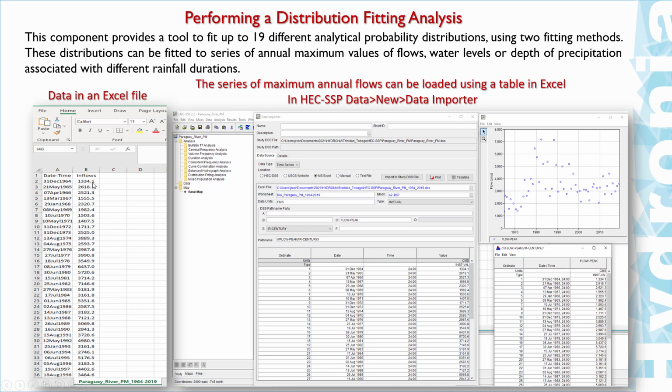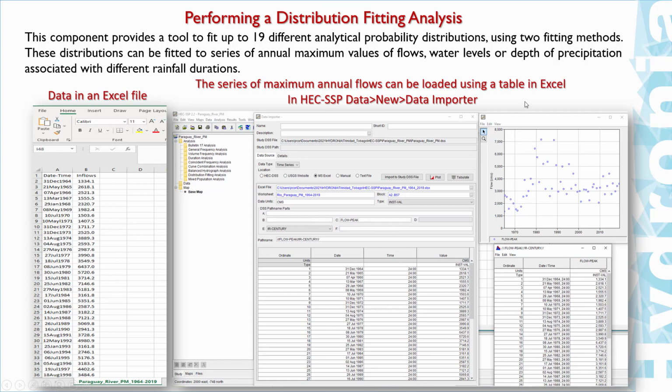And in the inflow column, you have to introduce the value of the maximum flow that occurred in that year. Well, in this case, we have like 56 years of data. Okay, and then the first step is to import this data into the software.